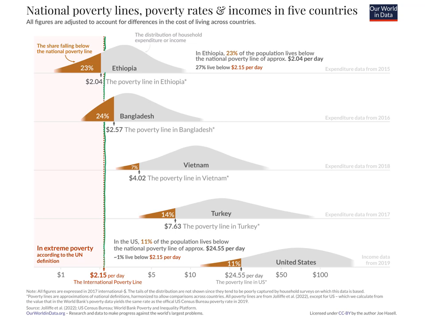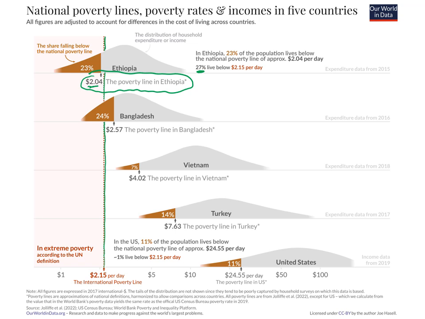So actually the local line used in Ethiopia is actually lower. It's actually at $2.04 equivalent. So if you use the national poverty line, you say, well, only 23% of people in Ethiopia are in extreme poverty. But if you use the international line, it would actually be a higher number according to this UN definition. Oh yeah, sorry, I got it. 27%. Okay, 27% below. So anyway, the national line could be a little misleading because you might say, oh, 23%, it's not very good, but I've heard that X country has 20% of people living in poverty, but if they're totally different lines, it's just not comparable in any way.